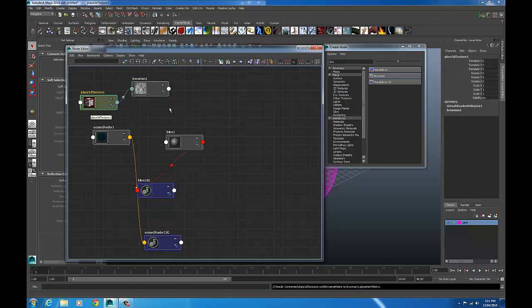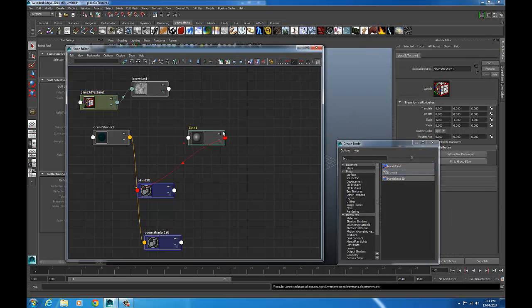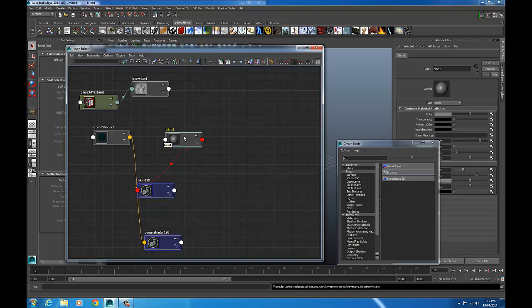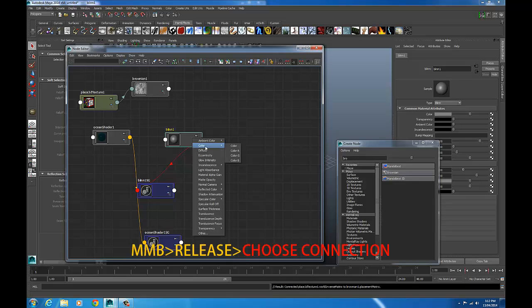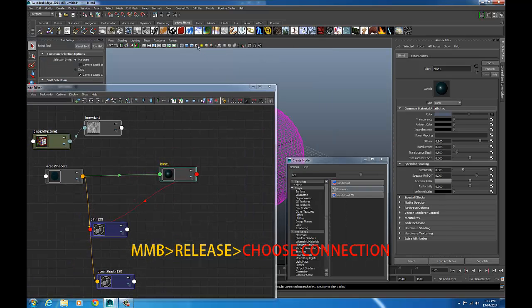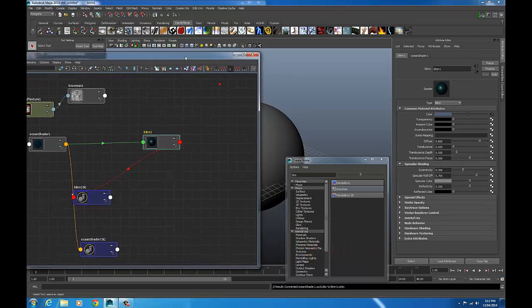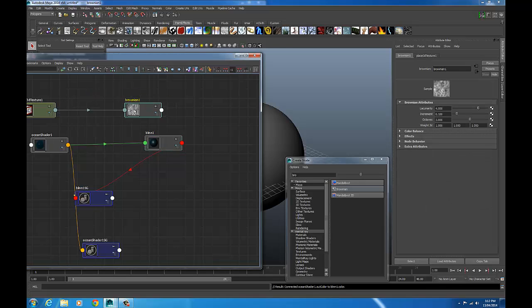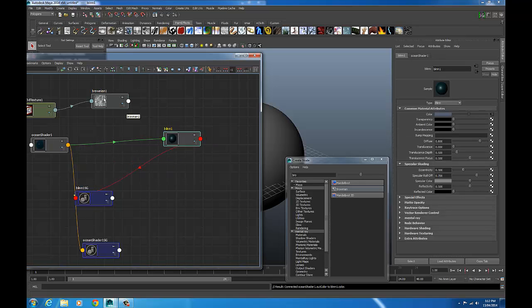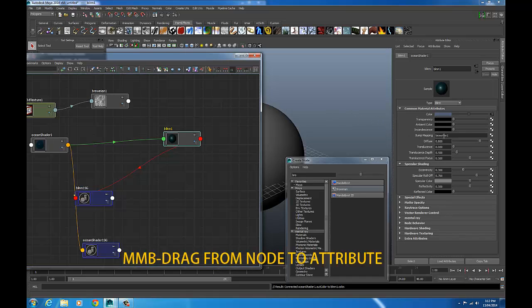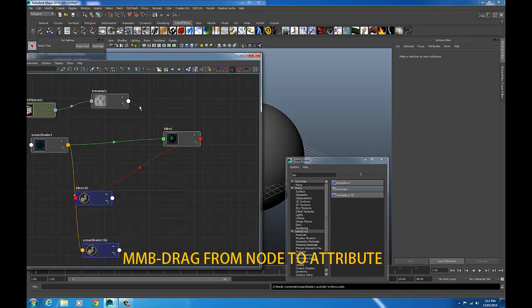So we're going to work in the node editor and also through the attribute editor. So just open the attribute editor. So we'll start by changing the color of this blend shader to the ocean shader. So middle mouse from the ocean to the blend, release, and choose color. Let's just turn on textures in the viewport and flat shade, and we'll change our renderer to high quality. We're also going to use a Brownian texture to create the bump for the ocean. So select your material again, middle mouse drag from the Brownian over into the attribute editor to bump. And now you'll have a bump map.